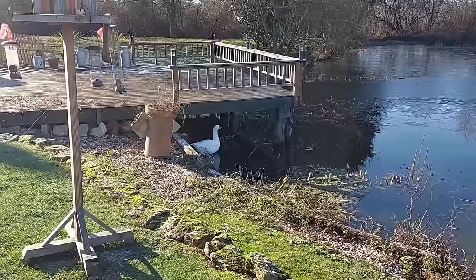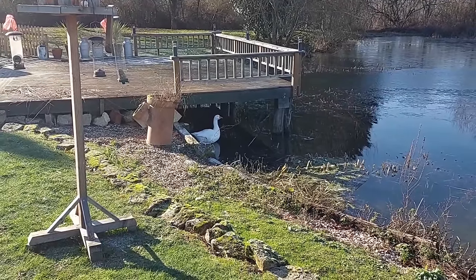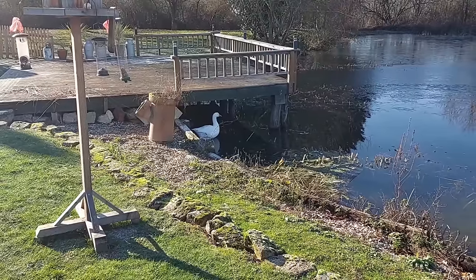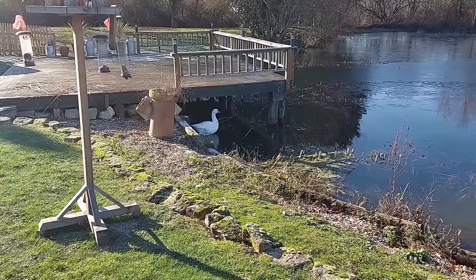Now, the geese do have a place that they go to for some sanctuary, which is under the decking area there. But unfortunately, when it freezes properly, even that can be accessible by the foxes.